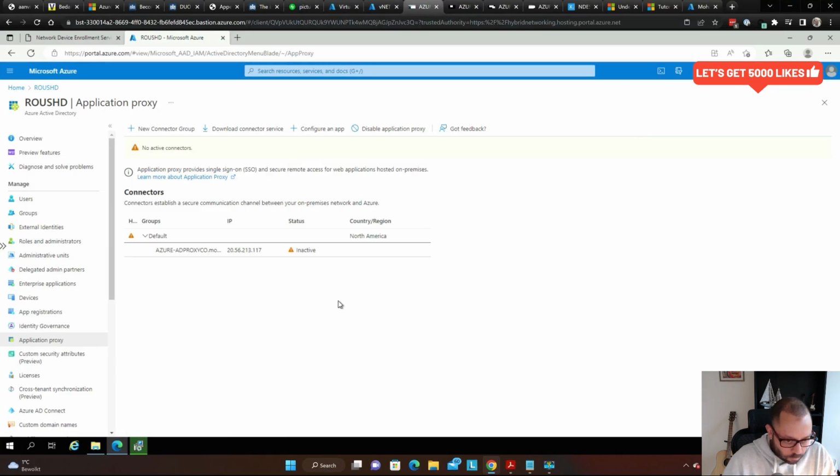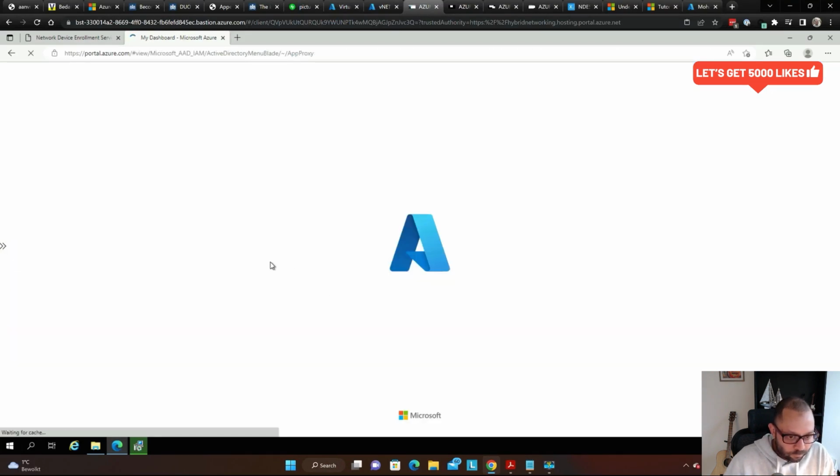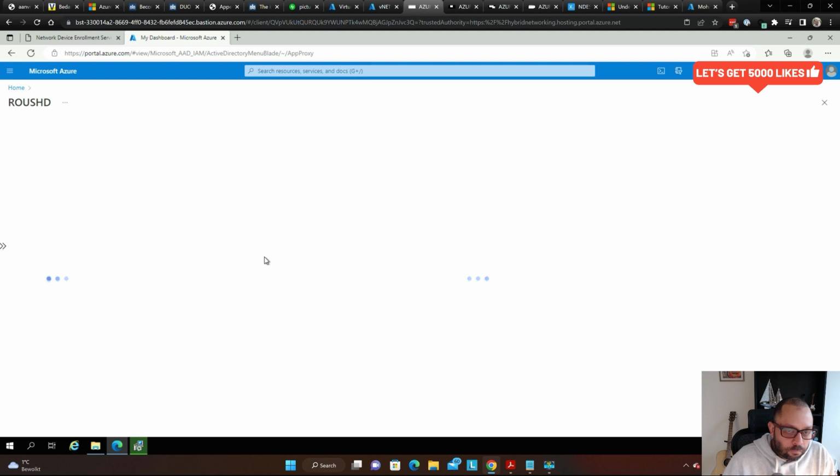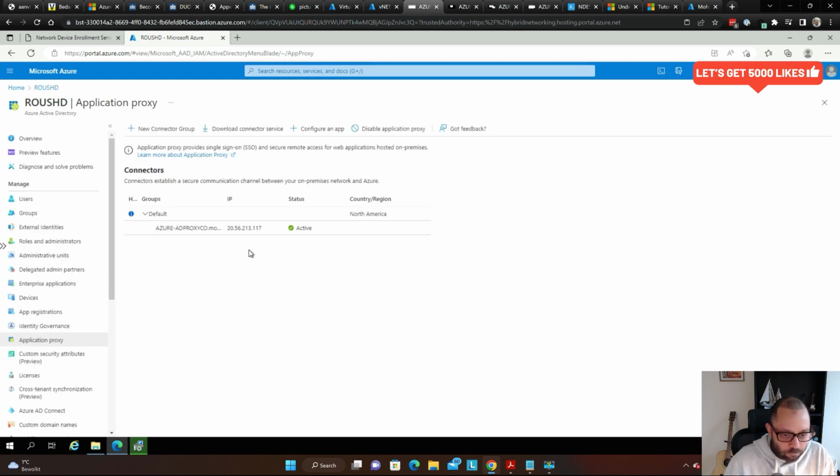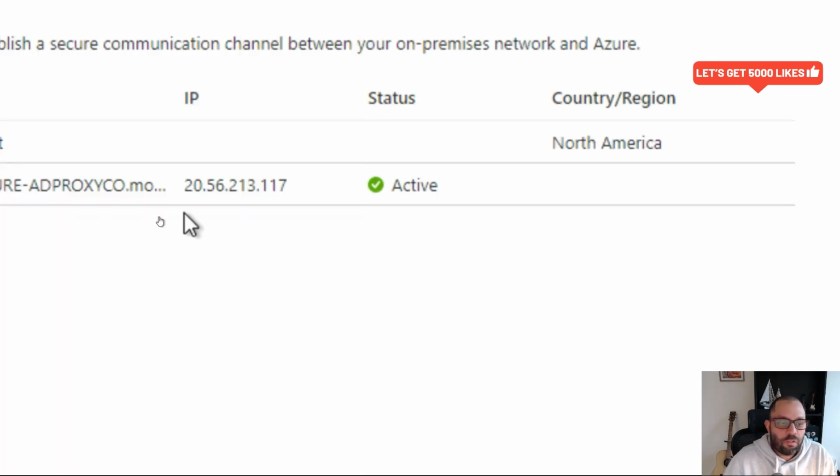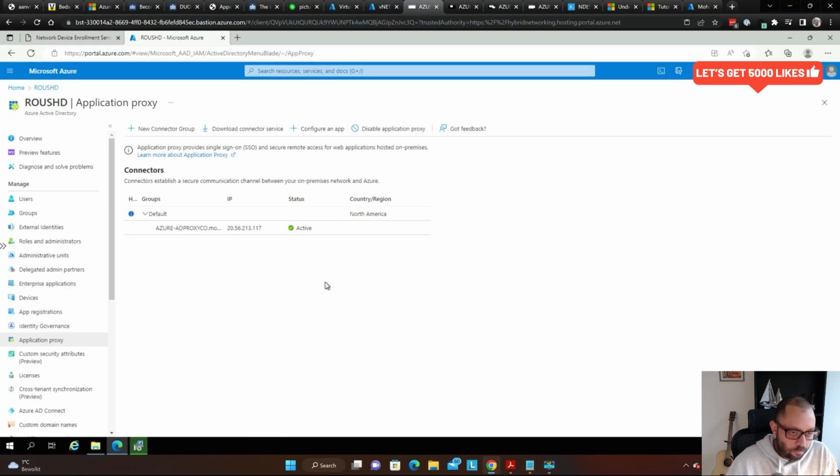Okay, it's getting prepared. Yeah, so now it's active. But in production, you better create connector groups in your region, and add the connectors you have to it. But we're not gonna do this now. So this part is done.